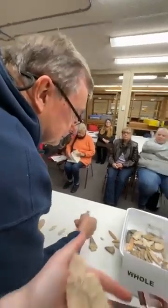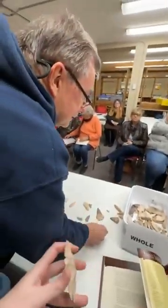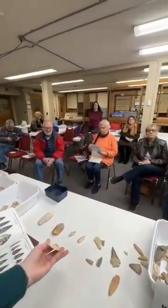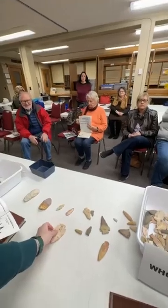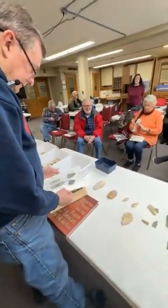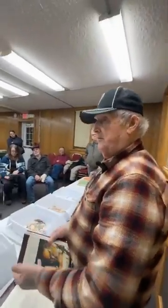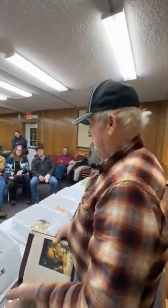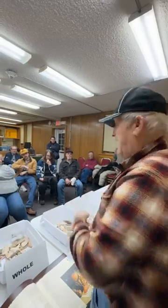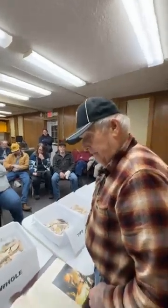The other thing about these books is you pretty well almost have to know what the point is to be able to find it in the book. So that's one of the problems, is how do you write these books? Yeah. What they did with this one is they made it like stem points and notch points, and that gives you a hint where to start. Perino is all alphabetical. So if you want a Snyder's, you can just look up S. You have to know what it is before you can double check it.